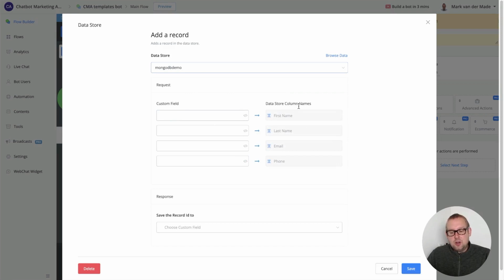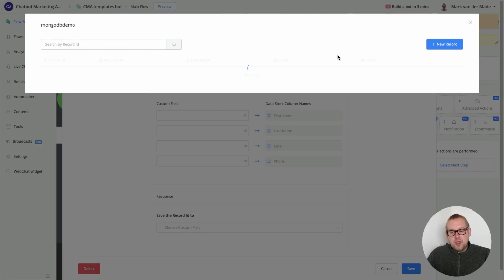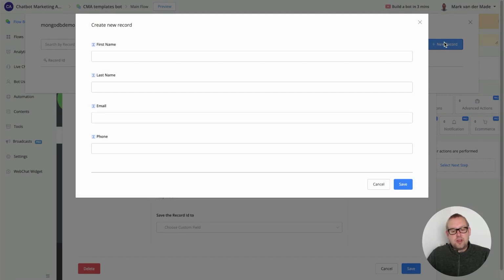And then as you can see, all of our field names, our column names are now being pre-populated, right? We can also press the button browse data. If we do so, you will see that we don't have any new records, but we can create a new record directly on the spot, as you see here. So that is something that you can do as well. So if you want to fill your database with all kinds of product names and stuff like that, for example, a restaurant menu, you will be able to do that directly inside the Visual Flow Builder as well, instead of going towards MongoDB database and create a new entry there.